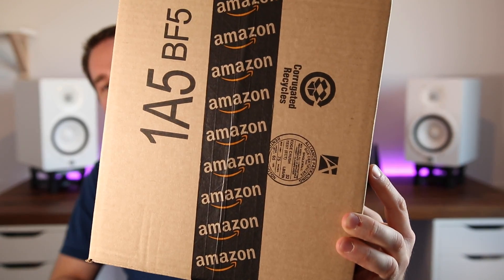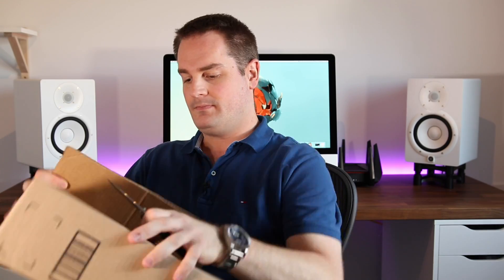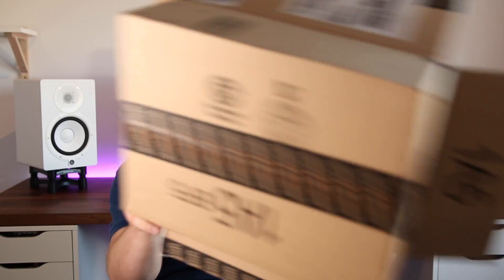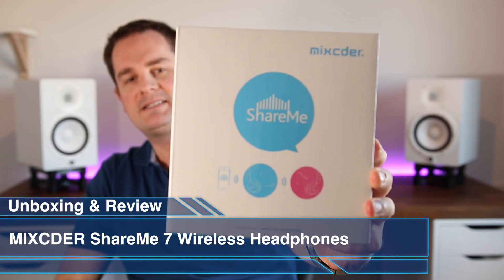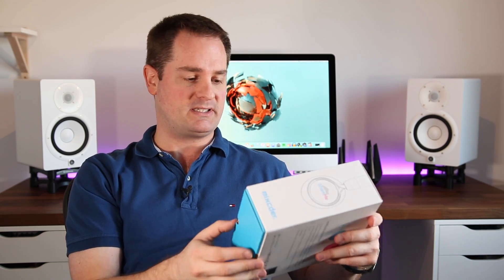So in the mail I got an Amazon package, and I'm pretty sure of what's inside, but let's check it out. Let me get my unboxing knife. Let's slice this open. So these are the new Mics CD Ear brand spanking new Xiaomi 7 wireless headphones. Mics CD Ear is a relatively new company that came onto the scene, selling electronics at a very decent price. These wireless Bluetooth headphones are only $40.